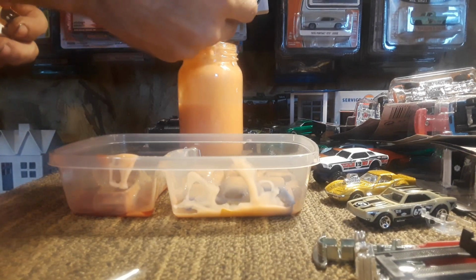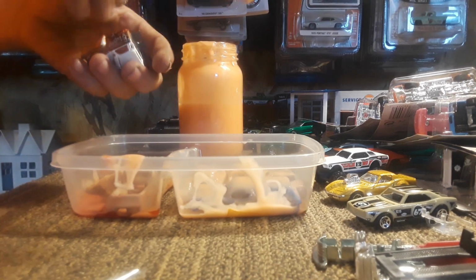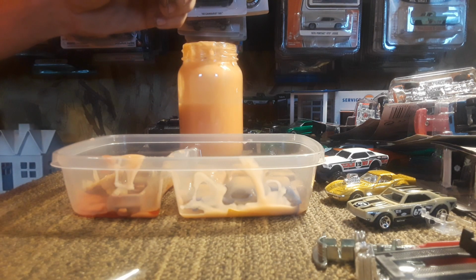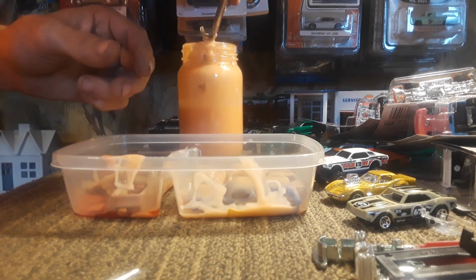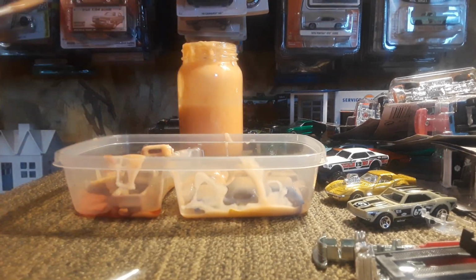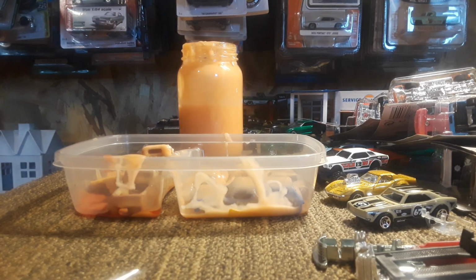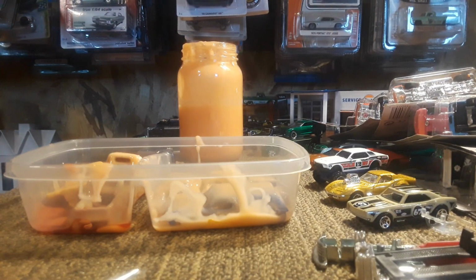Now sometimes it only takes about 3 hours. You can check on it. And after 3 hours, you can hose them off. I hose it off with the garden hose outside. So that's how I strip a whole bunch of bodies and get them ready for paint. Well, thank you for joining me, and stay tuned for future videos.